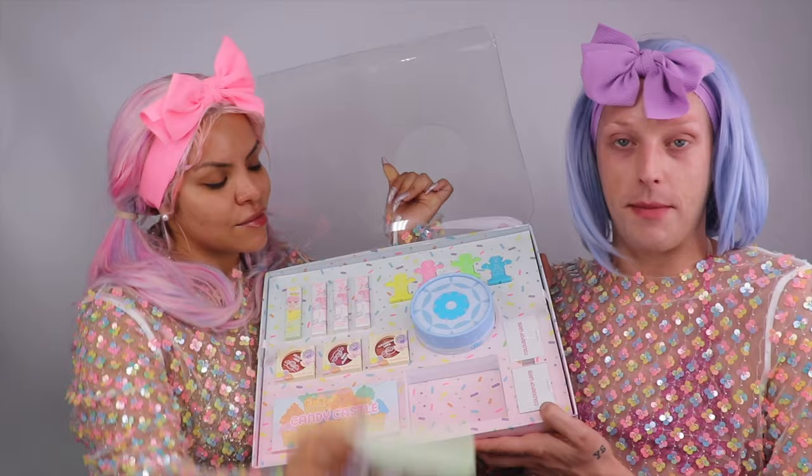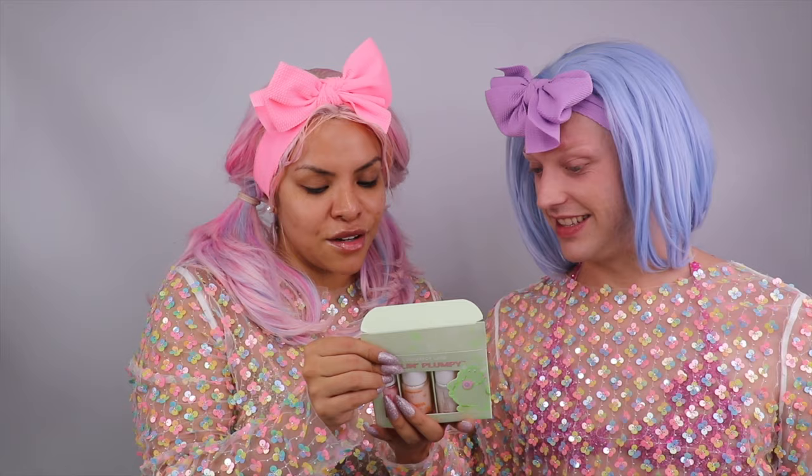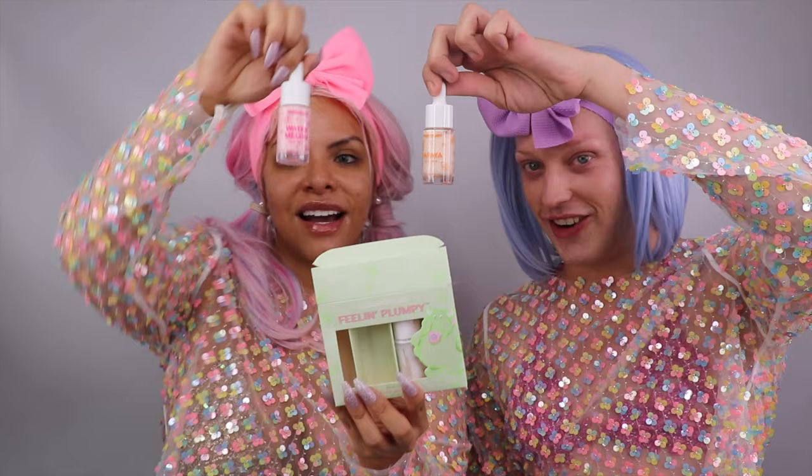So let's put this on. Which flavor are you gonna use? I think we've been very close to papaya and watermelon this day. I think I'm gonna do the pink one. Is this watermelon? Yeah, I'll do the watermelon. I think I will go for the coconut. The papaya. Oh, that's the papaya. Of course.